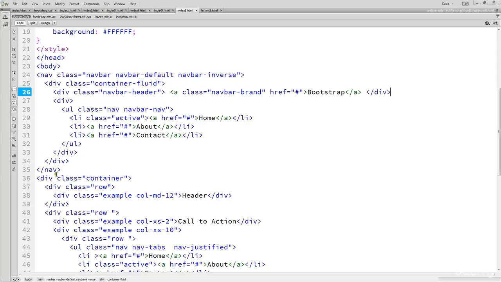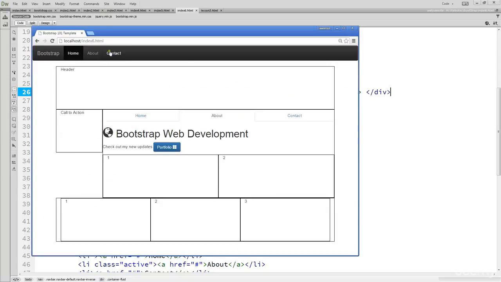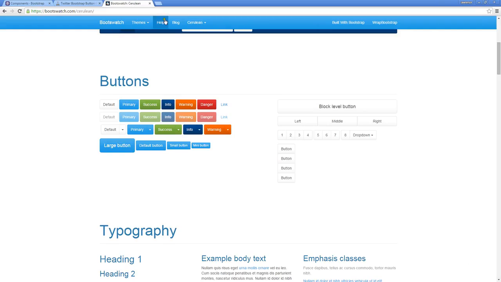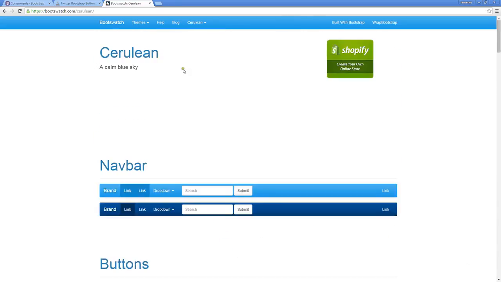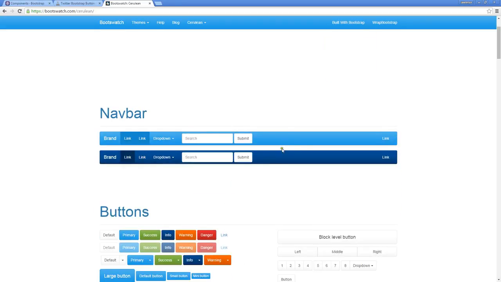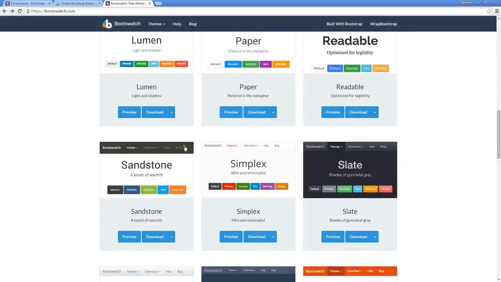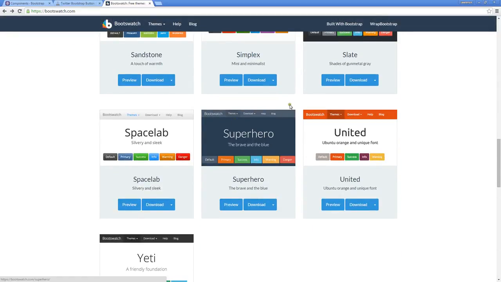And sometimes the inverted is a little bit better because it does stand out, and again it's dependent on the themes that you're using. So just going back to Bootswatch, you see that this is the theme, and when you go to the navbars, you've got the regular one and the inverted one. So they're going to be blue, but they're going to be slightly different colors when it's inverted. And the same goes for all of these other themes that you're able to pick out.